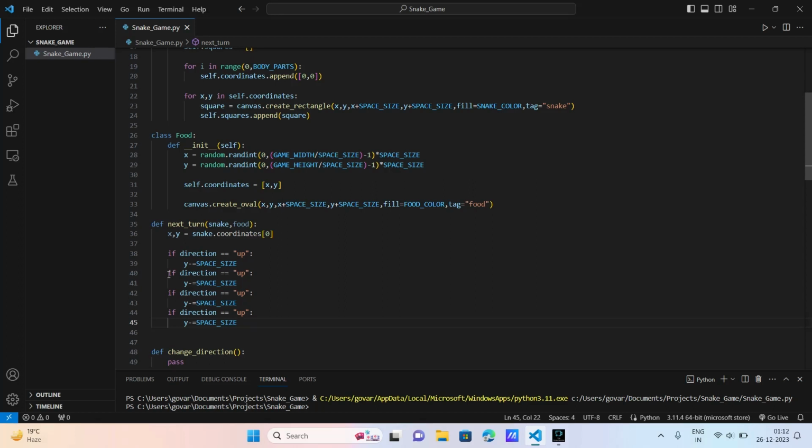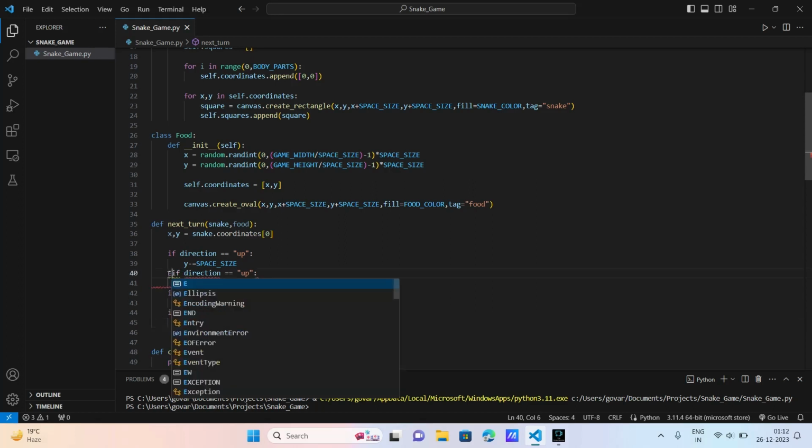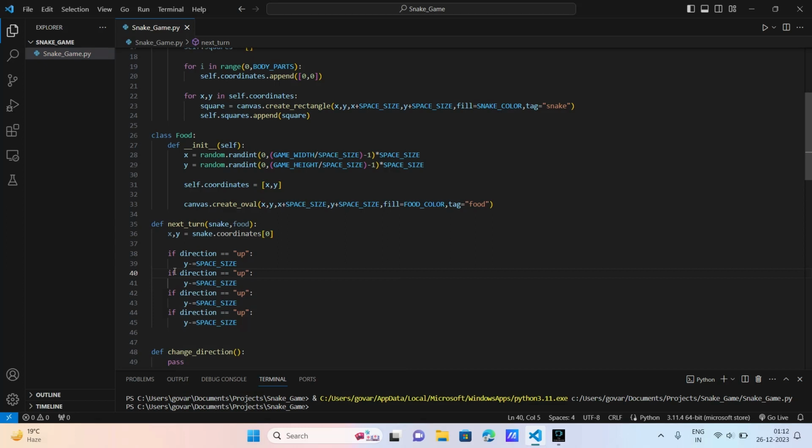Here I have to use elif, not if. Elif, it is down here. If it is down, then I am going to use plus. I am going to add the space size to the y. Next I am going to go for left.